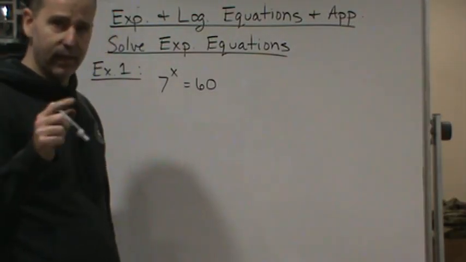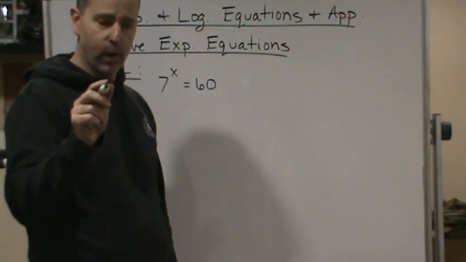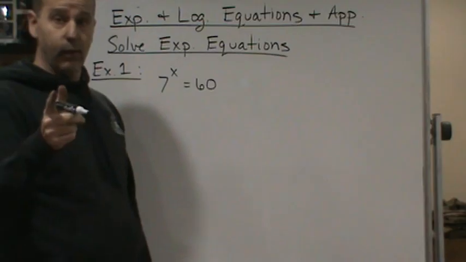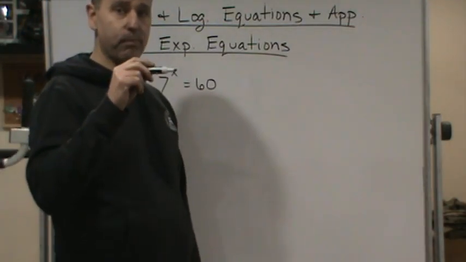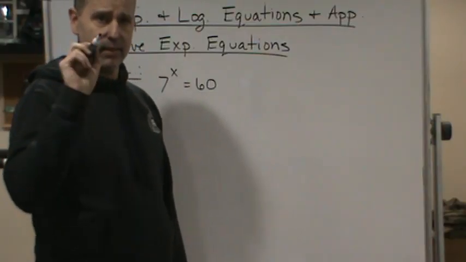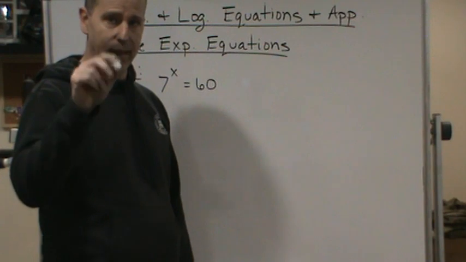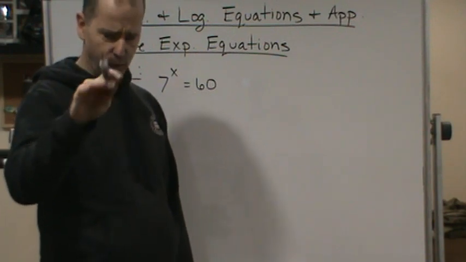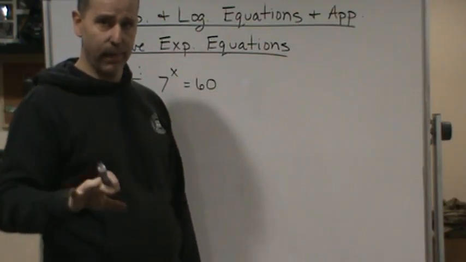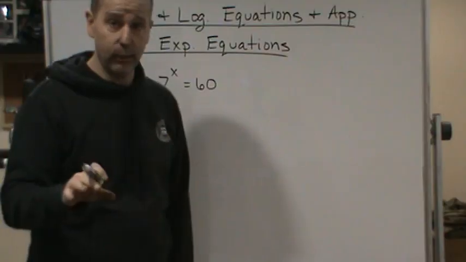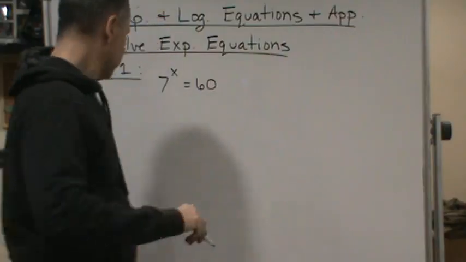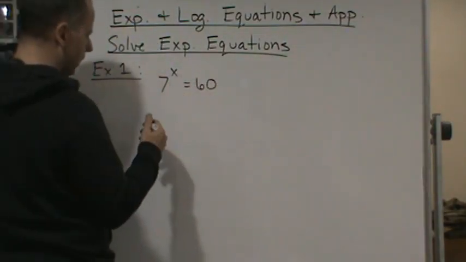Now I think I said something wrong or misspoke. In step number 2, when it says take a log of both sides of the same base, I think I said the base matches the base of the exponential. That's not true. I misspoke. As long as the base on both sides of the equation is the same, that's all that matters, okay? Typically we can use common logs or natural logs because we can stick those in our calculator. So in this case I'm going to use common logs.